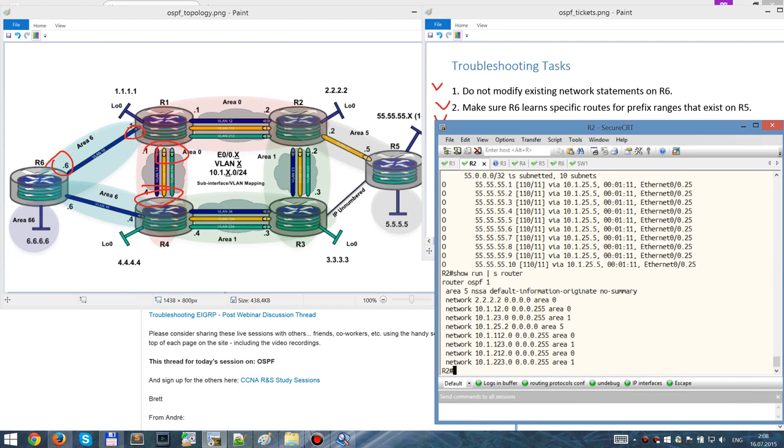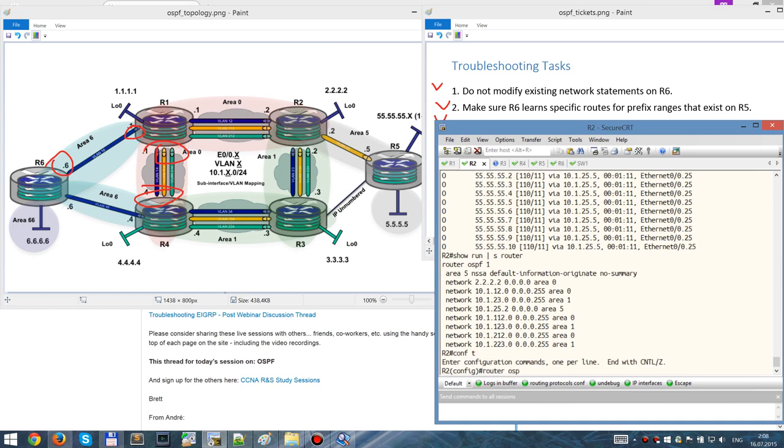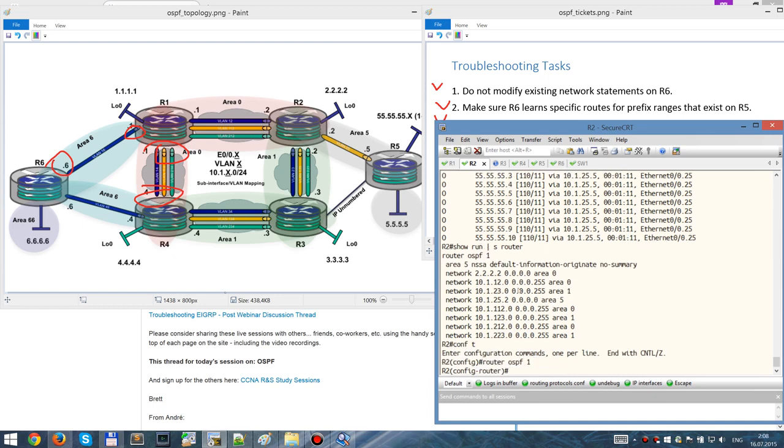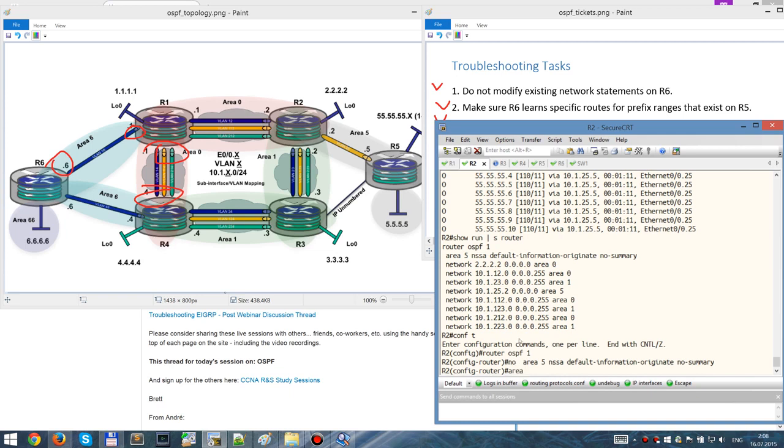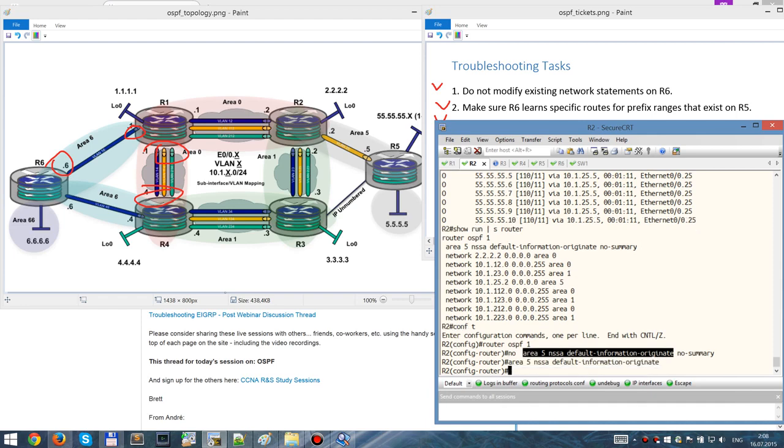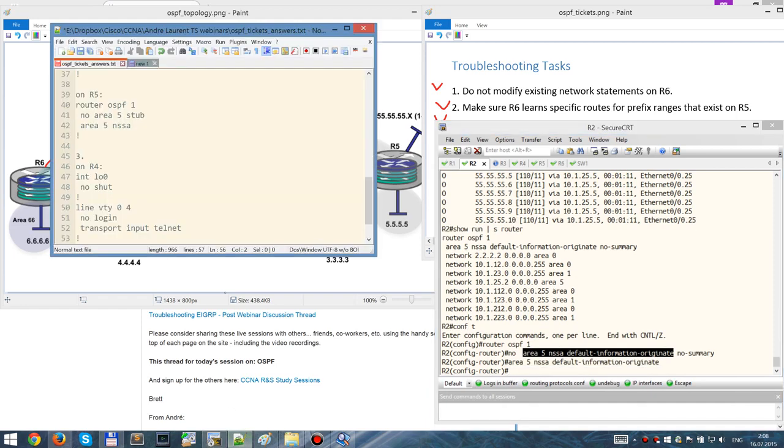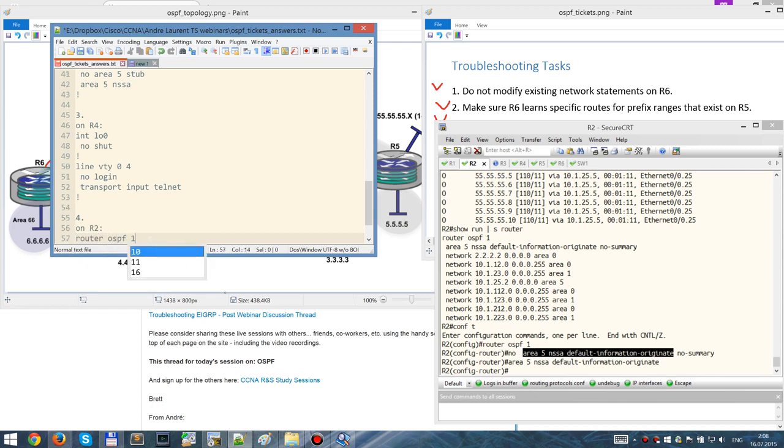We'll do this. Conf t, router OSPF 1. Now I will delete it. This is problem 4. On R2, router OSPF 1.